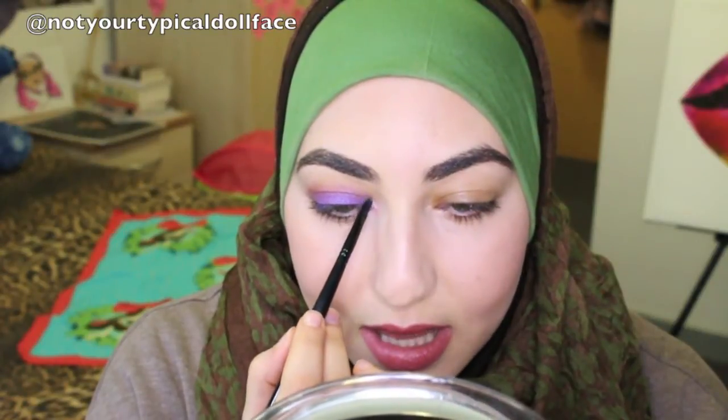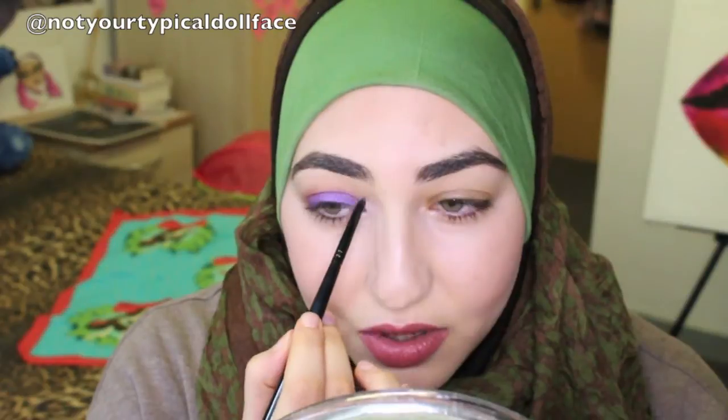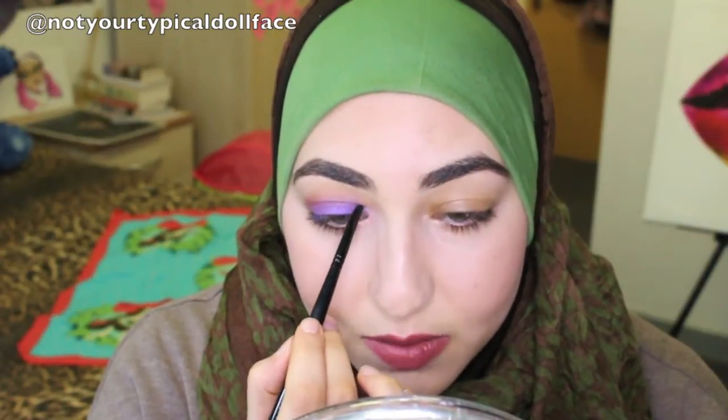But oh my gosh, if you don't own this shadow by Makeup Geek and you want to get just one, get it, because I've struggled so hard to find a brow bone highlight that really pops, and this one is it. It's gorgeous, and I think they're like $5-6 a pan, which is amazing.